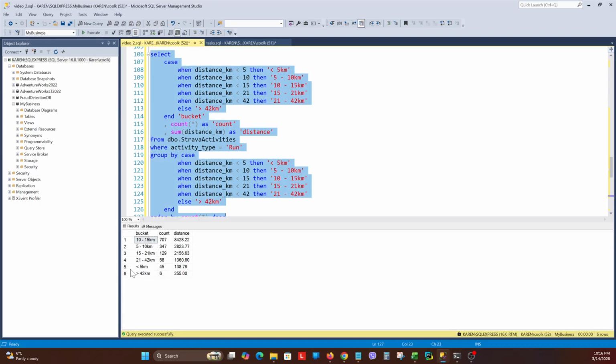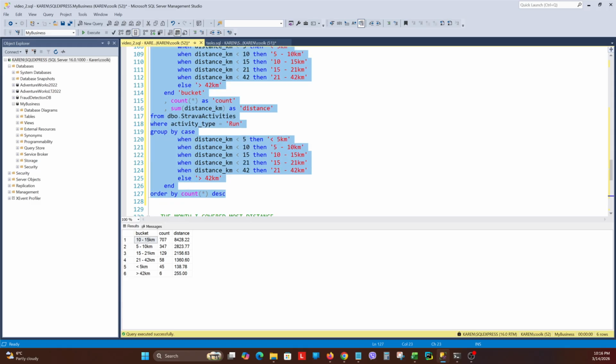All right. So it seems that most of my runs are between 10 to 15 kilometers. And we runners sometimes say that 10k a day keeps the doctor away. But that's not quite the case with me because I've visited the doctors many times due to injuries in the past years. And yeah, we saw earlier that I have run 6 marathons. I very rarely would run less than 5k. And I have run almost 60 half marathons, although most of these are just training sessions.